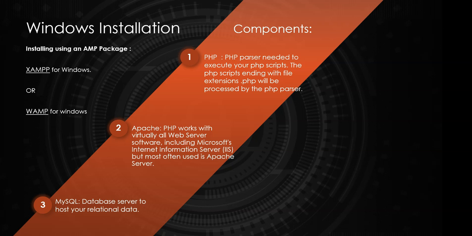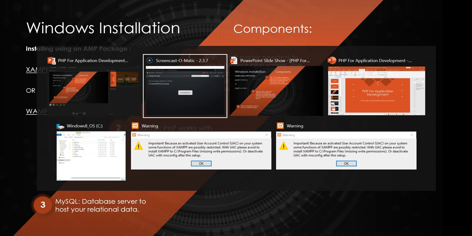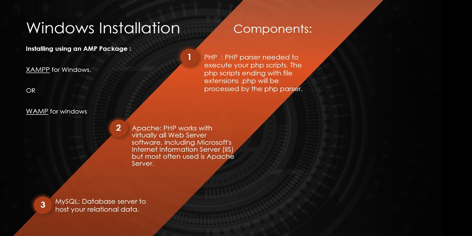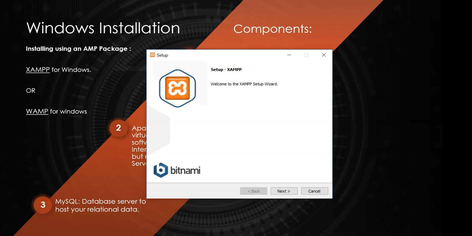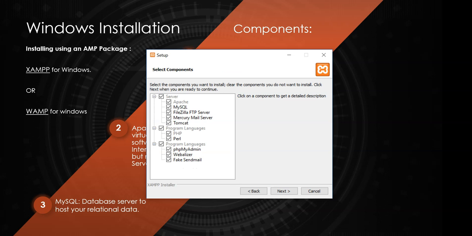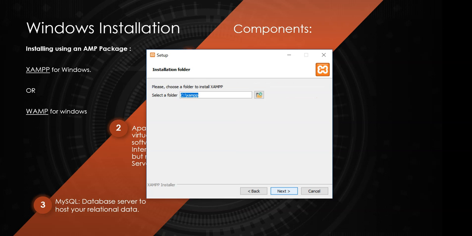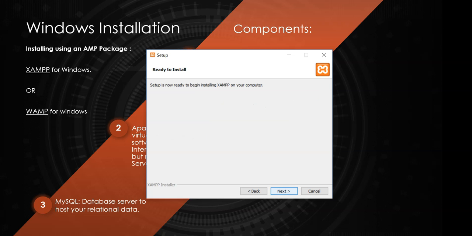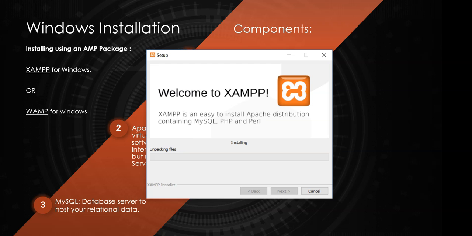So this will open up an installation window, and we will get a prompt like this. Just click on this and then you will get the installation wizard. Just follow through the steps. No need to change any of these settings, just keep them as is. Just click on next and check this. Click on next and this starts the installation process.